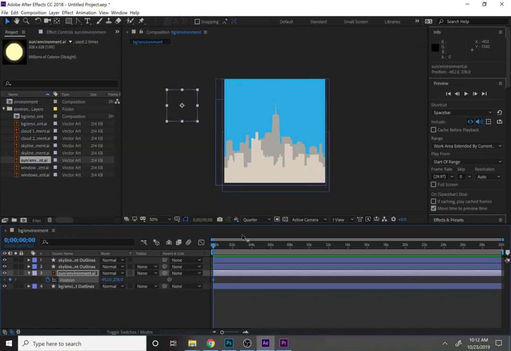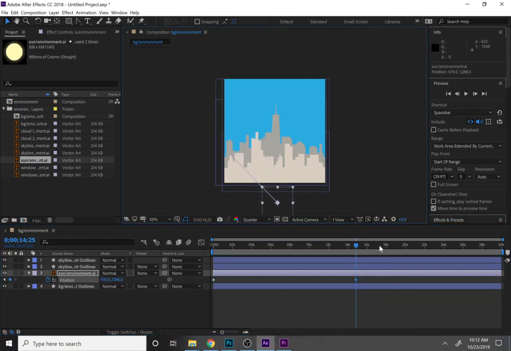So first position will be here. Second position will be halfway through. I have mine at 15 seconds, 7.5 mine come down this way, and then last position is going to be over here, like so. So if we look at the position, look at the path there. It's going to go down and then up like that, right? So we can't see it yet.